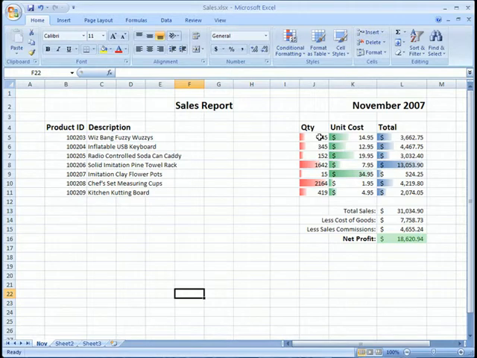Now, notice where it says quantity. I'll click in J5, okay, where it says 245, and up here on the formula bar, it says 245, just like here. That means this is a value that I typed. I went in there and just typed 245. Now, if I go to the next cell, which is K5, there's $14.95, and it has a little dollar sign there. Notice the green bar here across. I didn't do the green bar, and I didn't do the dollar sign, and you can tell that because of the value in the formula bar.